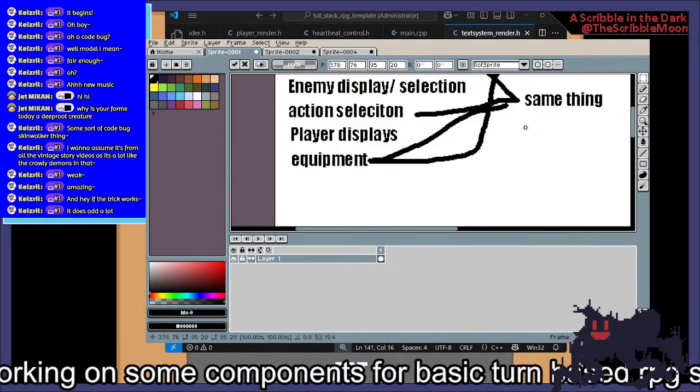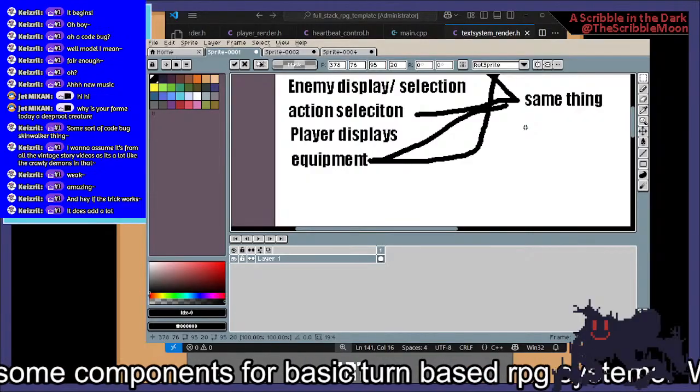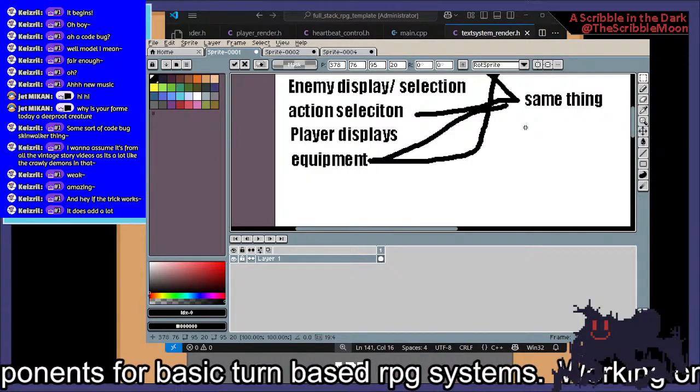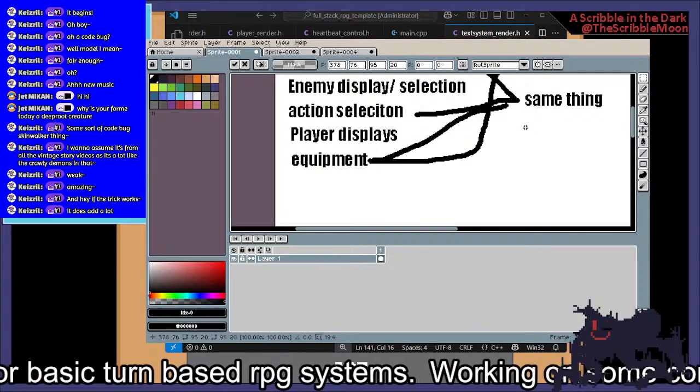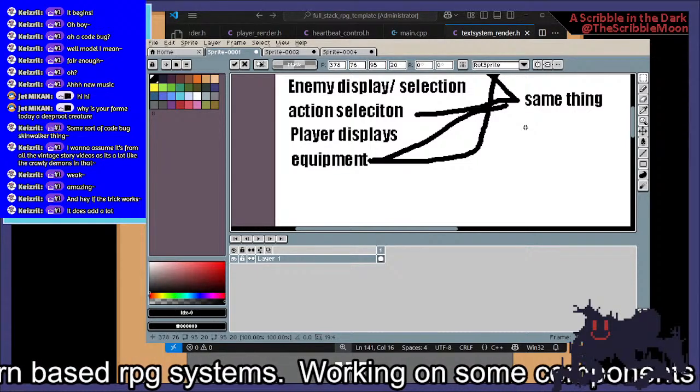Sorry, I'm thinking. Is there anything left? I might want to make some sort of stat screen that's not connected to... Yeah, let's do that.